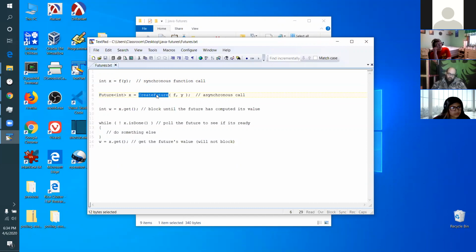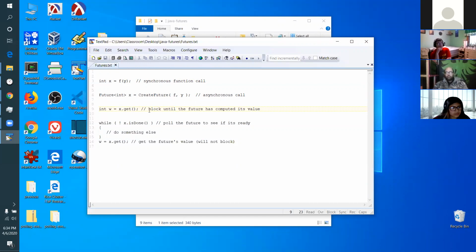It's like a thread. We'll see. It's very much like a thread kind of thing. This future goes off and starts working on calculating this function with this input. But this thing returns immediately. So now x doesn't hold a value yet. X will hold a value in the future. Okay, now you can do one of two things. You could either get the value in x, but that's a way of blocking. When you call get on a future, it should have been called wait in a sense. You're going to wait till the value is ready.